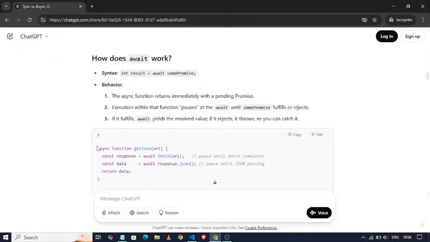As we can see in this example, we are getting JSON, which is an async function that will return a promise. In simple words, we use await where we have multiple asynchronous functions or statements, and we want to execute them in a synchronous manner.